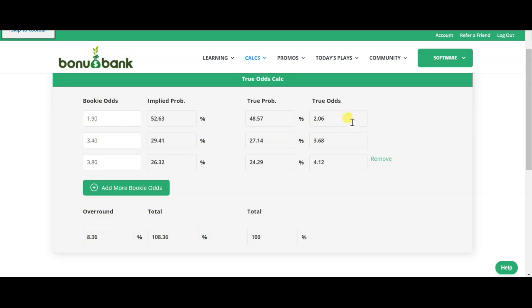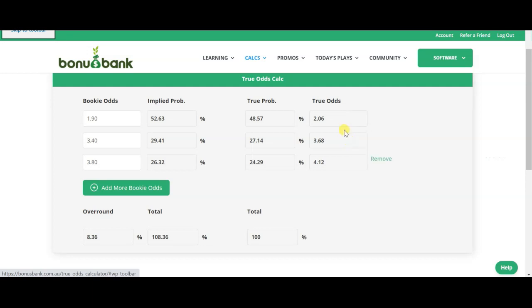The true odds, pretty similar. There's some differences. As I said, it's based on what the bookmaker thinks the true odds should be rather than what they really are. But you'll find that once you remove the overround from these markets, all bookmakers are going to be in the same ballpark. So that gives you a good estimate of what the true odds should be.